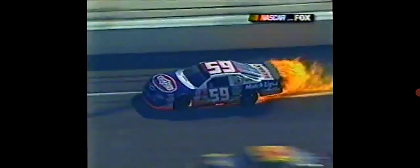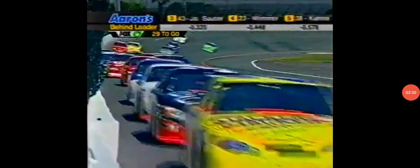And the reason it was on fire, Darrell, he hit the wall so hard, the fuel pump on these engines is on the right side, and it probably broke the fuel pump off, and fuel was just continuing to pump out the front of the fuel line. Look at Stacy Compton on the right side of your screen, right here, number 59. Oh, that's a tire. That's definitely a right front tire going down. And that's such a horrible thing. You're going through the turn, you got the thing wide open, you got the wheels turned to the left, and the next thing you know, you're on fire. And the best thing for Steve was when he substituted for Kenny.